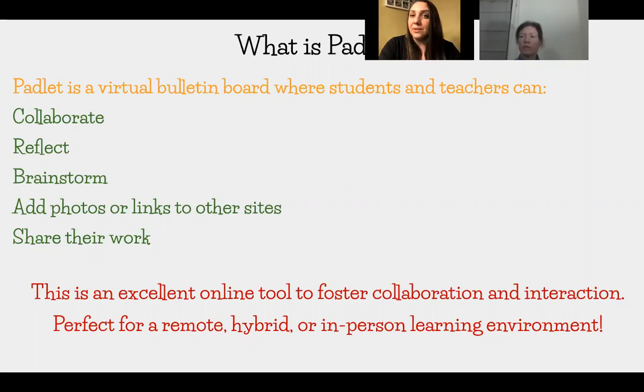There are so many different uses for Padlet. I'm going to show you a couple of examples in just a minute, but there are so many different ways that it can be used in the classroom. It's a great tool that I think teachers are kind of peeling back the layers right now to figure out the best uses in the classroom. So the best aspect of Padlet I find is that kids can interact with one another without having to physically be in the same space, which I think is the most important thing during this time.